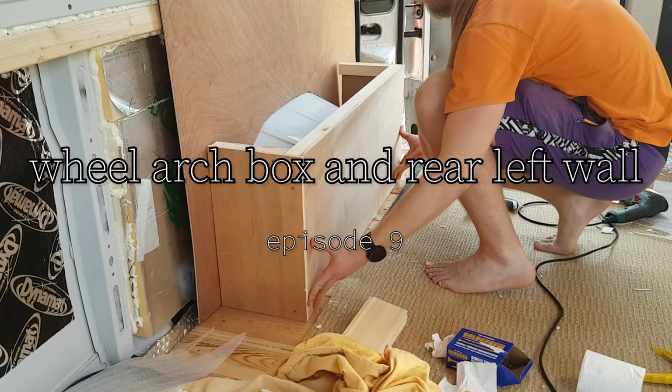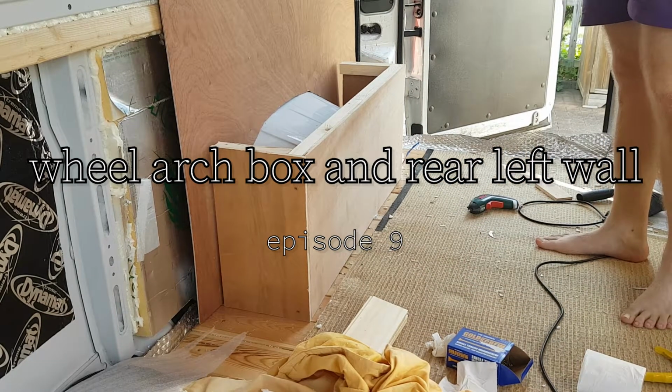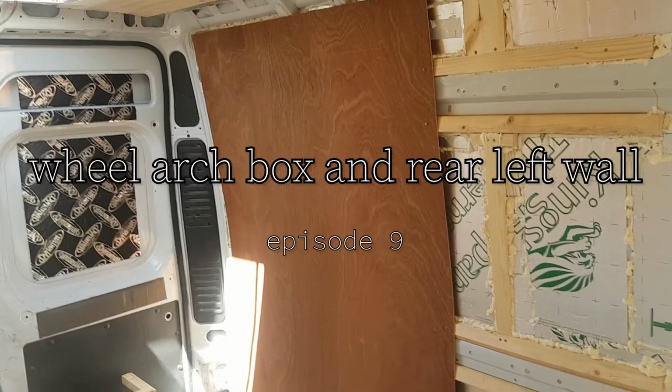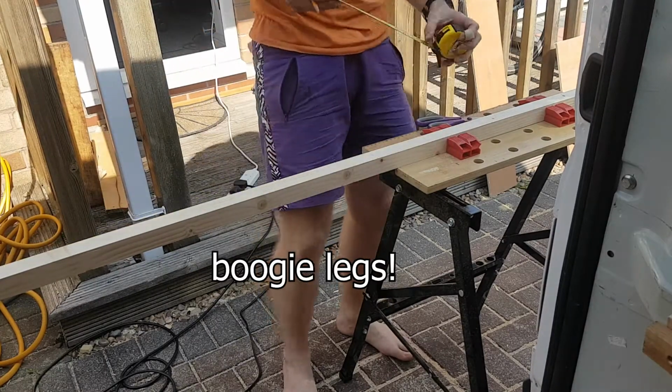This video is about building the wheel arch box that's going to house my electrical hub, aka power station, and also doing the rear left wall. Now, in principle, building the wheel arch box is reasonably simple. It's not exactly a complete box. It's like a half box, or maybe a 2/3 box.